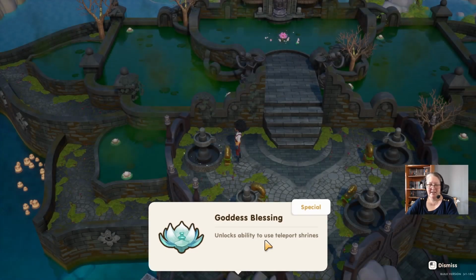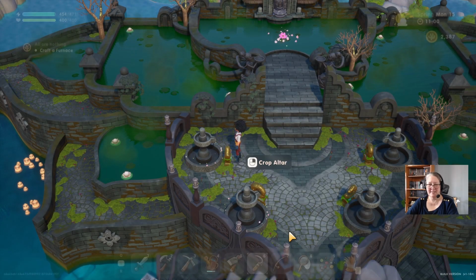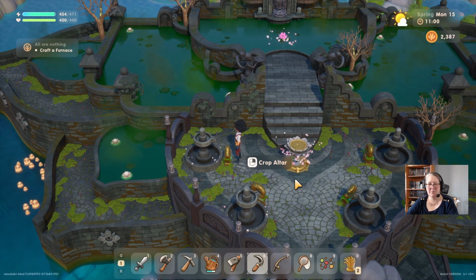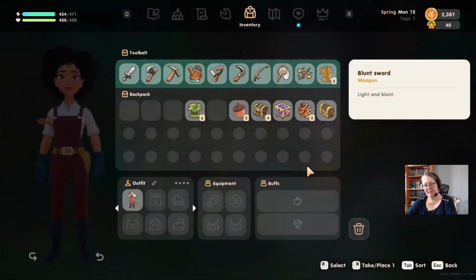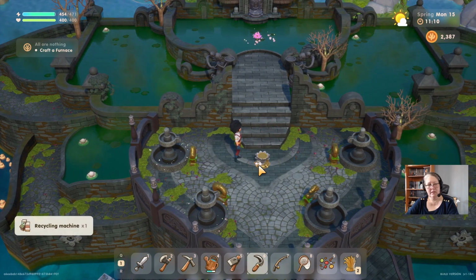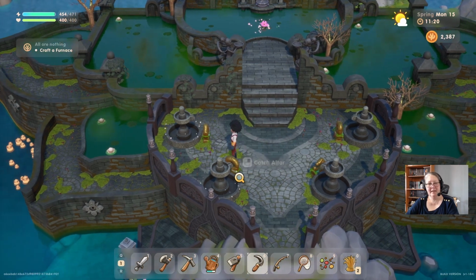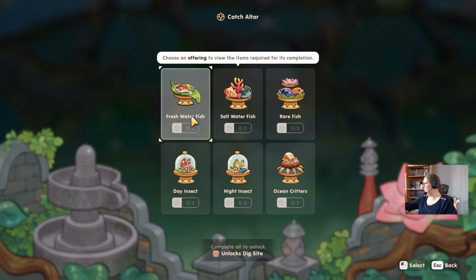The goddess's blessing unlocks the ability to use teleport shrines. Why is it everything from these people? What's that? Oh, wow. Okay, that's... I see. Wait, we have a catch altar. Oh my gosh, we have to go fishing.